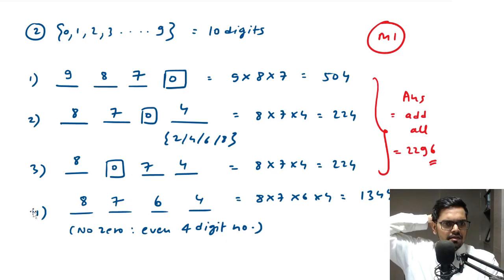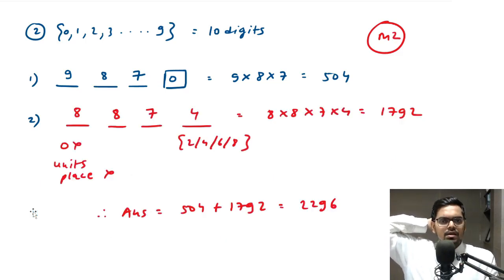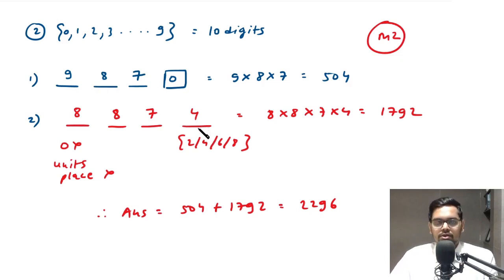How can you do that, sir? Cases 2, 3, 4, combine them and make it into 1. See, like this. I will say dash dash dash dash, okay. Last should be even. Since even last was not present, that case was where 0 is at the last. Next case I am taking where 0 is not at the last, but even numbers can have the last position. So 2, 4, 6, 8 can take that position, which means 4 possibilities. Now coming to this blank, we have to go from left to right to avoid any miscalculation. If I go from right to left, miscalculation happens, as explained in the class already.